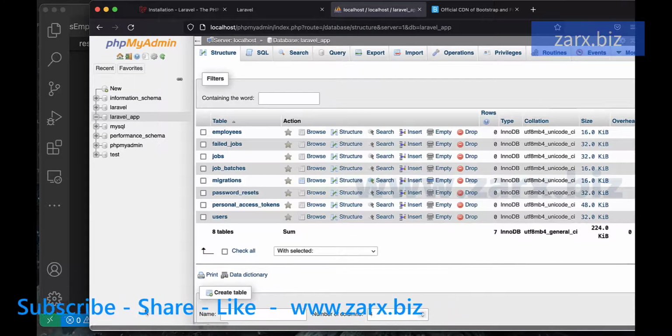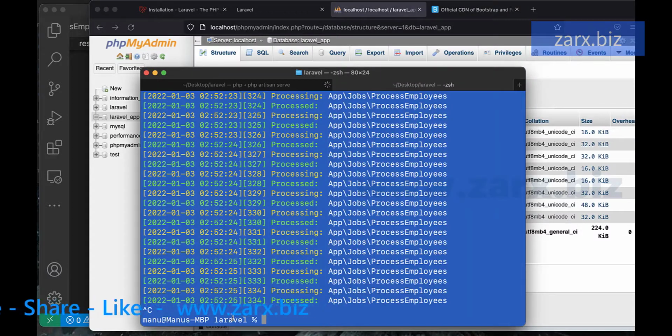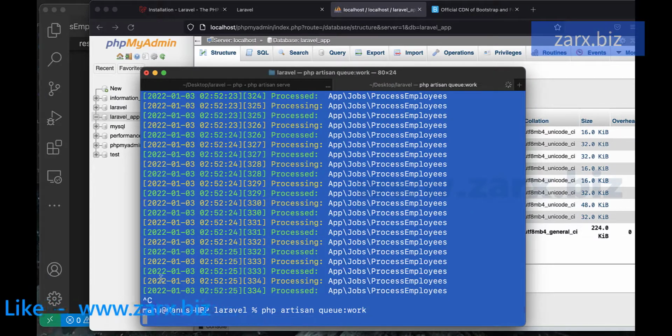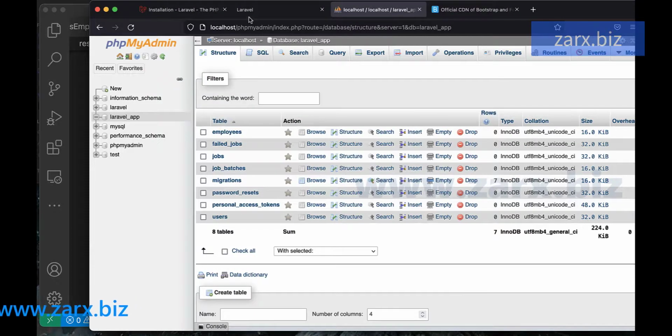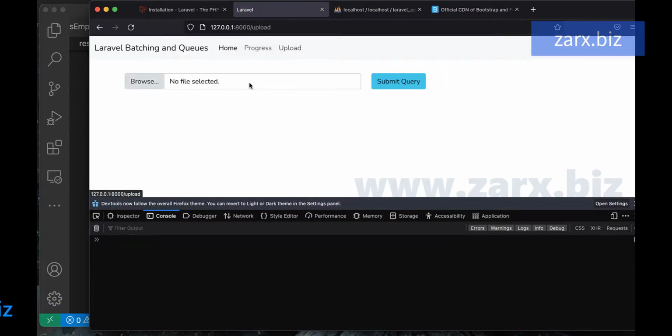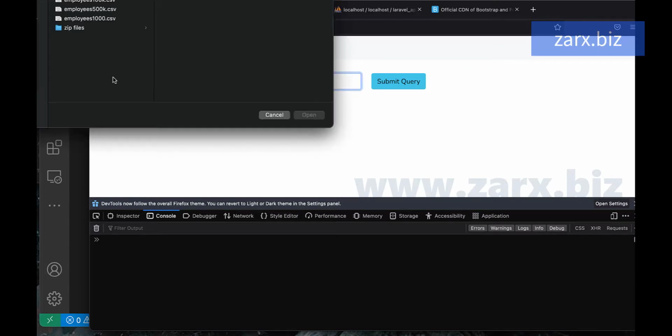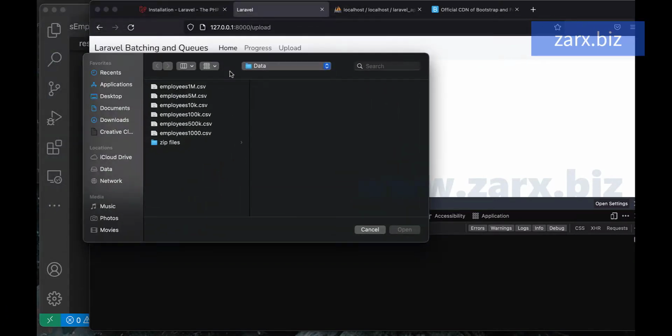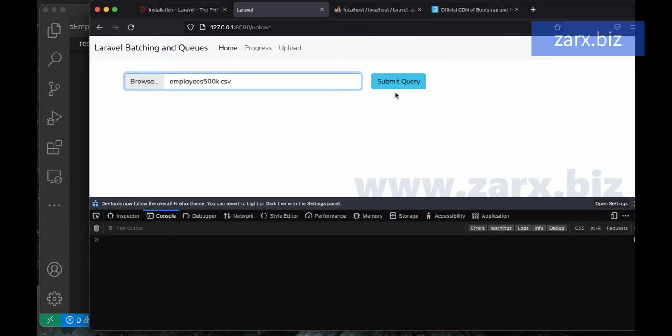And before doing anything, make sure the queue worker is running. So we're on this. Now I go back here, home, upload, and a brand new file. I'm gonna get the 500k CSV, open, and submit.